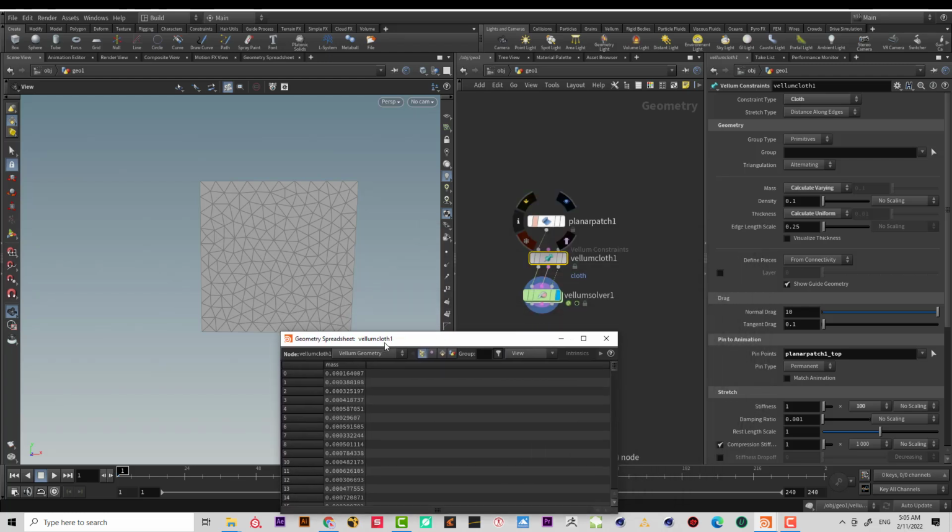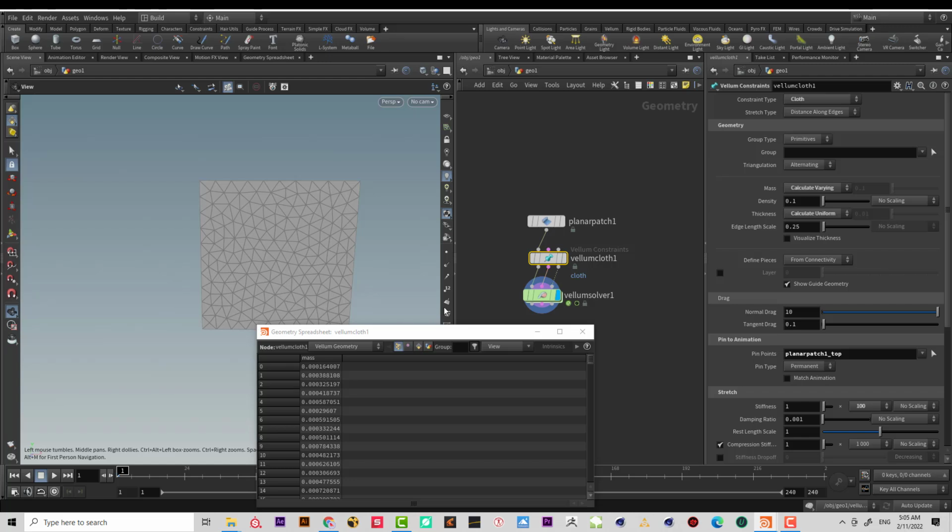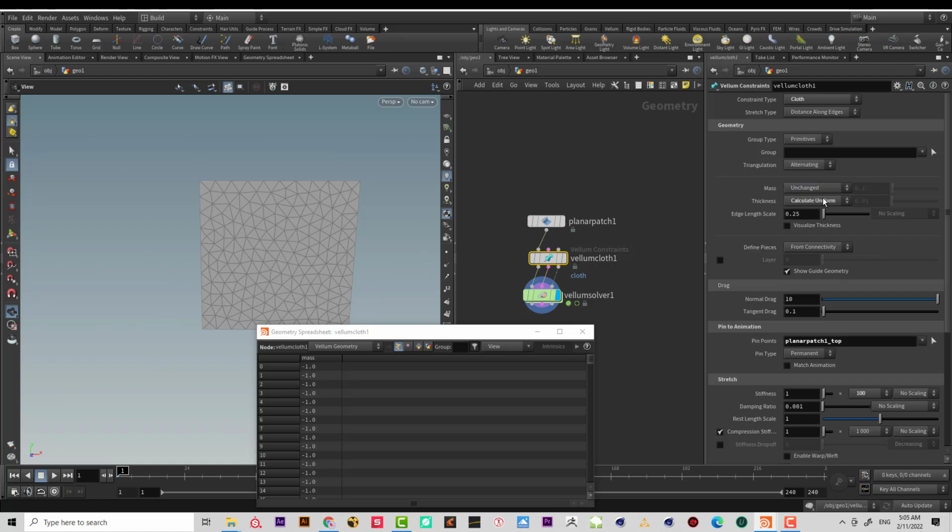As we can see here, we have a value for the mesh for every point, and they are all different. Okay, so let's see if we choose unchanged. As we can see here, unchanged, as it says, the Vellum constraint will not affect the mesh itself.